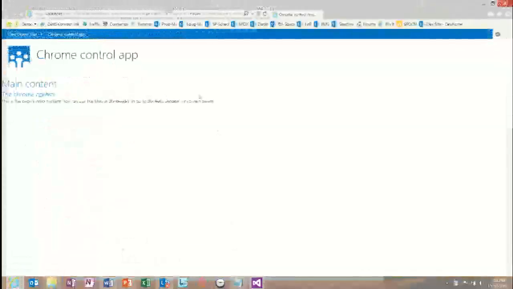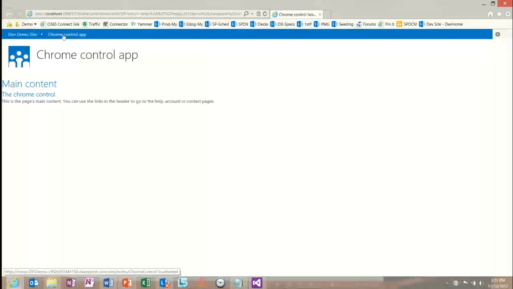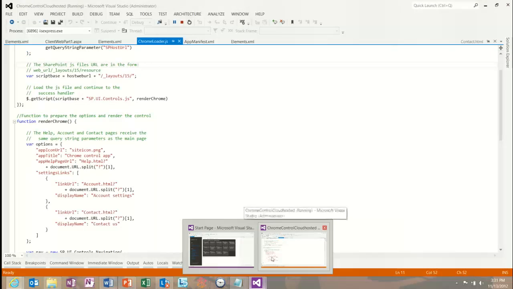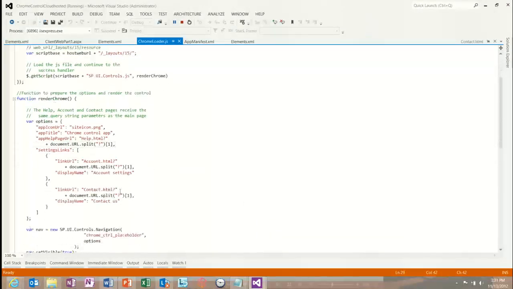Okay, and then just to round out the previous demo around the Chrome control that you saw before, you get the navigation back, you have a title area, you pick up the styles automatically, and then you also get a settings link over here that is extensible. That settings link, or the set of links that show up there, are all just defined right there within the JavaScript. And so you can have any other links that you want, common commands.